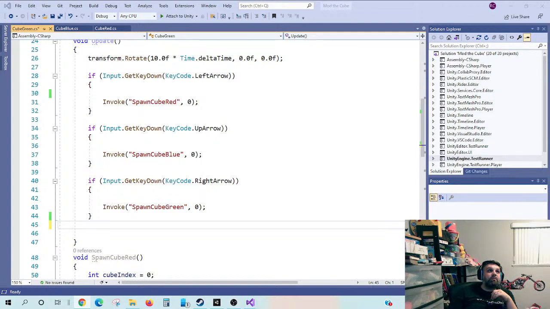How to destroy game object. Let's go Unity. How to replace object with another.